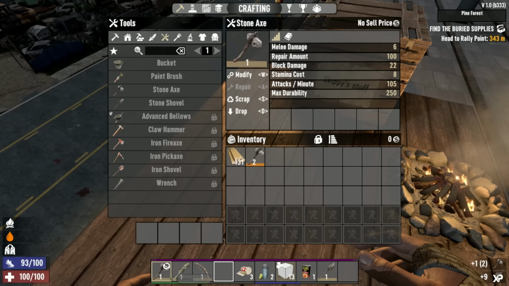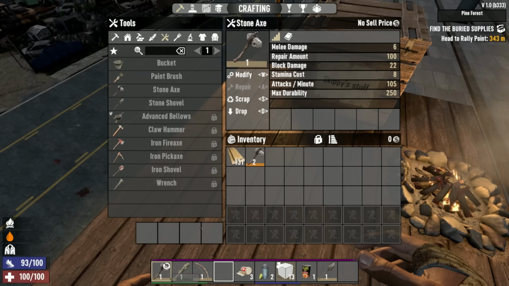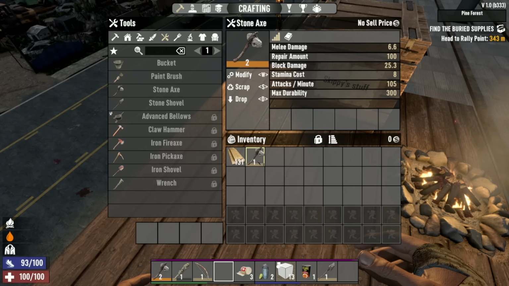If we take a look at this one here, this melee damage is 6.6. This one, stone axe here, if you have this one selected and you mouse over or cursor over the corresponding weapon, you'll see how much better the new weapon is. So it does 0.6 more melee damage. It does 3.3 more block damage. So it actually is worth upgrading these as you guys find them.